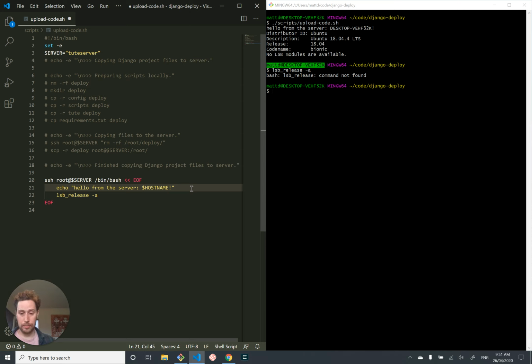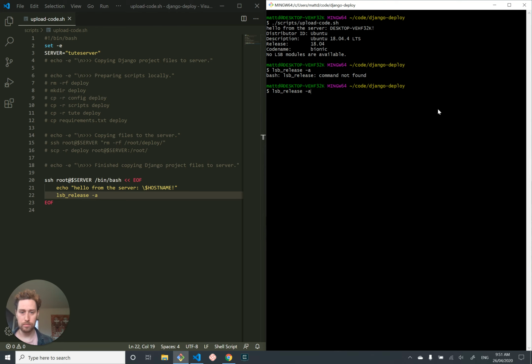So the short of it is that if you want to put variables in this script, you need to escape the $ sign like that. And this basically tells bash, don't interpret this as a variable expansion, just interpret it literally as a string and don't touch it.